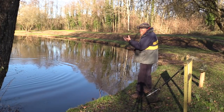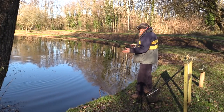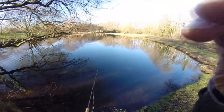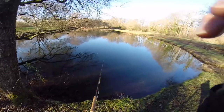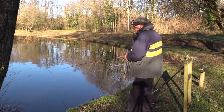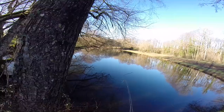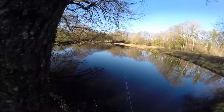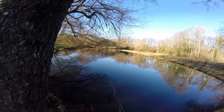What's the word? I think it begins with F. How do you spell it? Wonderful. That's messing with the camera, guys. That's trying to get you people some action shots. Cost me a fish. I can see a few light shapes out there. There might still be a chance of a fish.